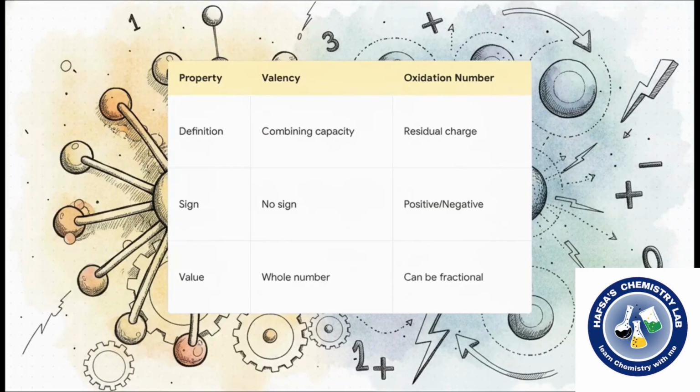But we do need to make a really critical distinction here between valency and the oxidation number, because they're not the same thing. Valency is simply the physical combining capacity of an element. It's essentially a hard count of how many covalent or ionic bonds it can form. Because it's a discrete physical count of structural bonds, valency is always a whole number, and it inherently lacks a positive or negative sign. The oxidation number, on the other hand, is a mathematical assignment of residual charge based on atomic electronegativity. It can be positive, it can be negative, it can be perfectly zero, and strangely enough, under certain strict conditions, it can actually even be a fraction.